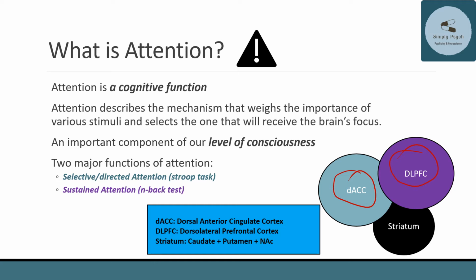Remember that the parietal and the frontal lobe are highly interconnected, as well as subcortical structures, for example, the basal ganglia and the striatum, and then the brainstem. So there are many different connections going on here, but I'm just pointing these major regions out, not because I'm saying that they're the only regions involved, but when we think of dysfunction or lesions in neurologic patients in these various areas, we primarily see dysfunction in either selective or directed attention or sustained attention. But again, that's a very oversimplified way of looking at the brain, but it's a way to understand it.